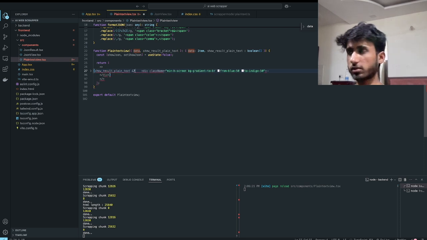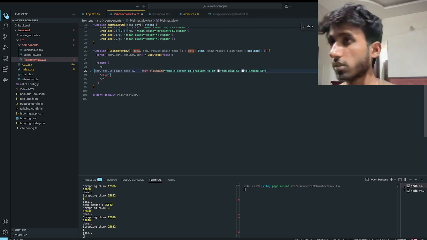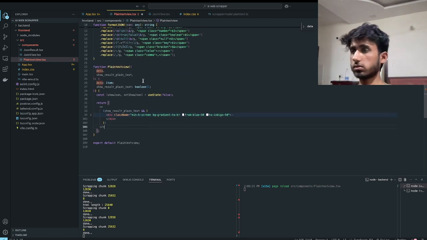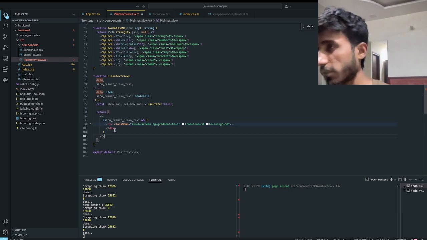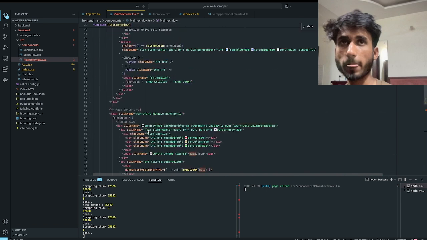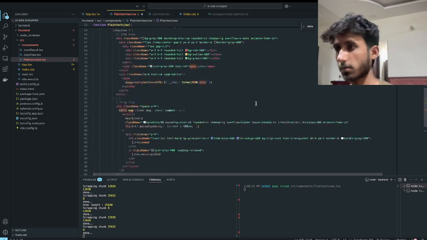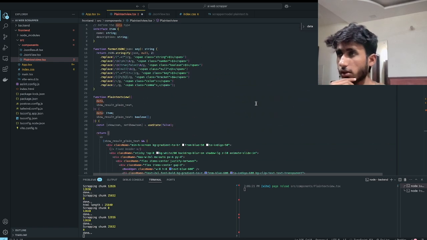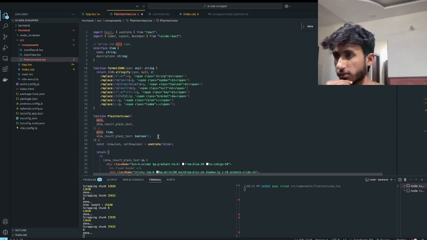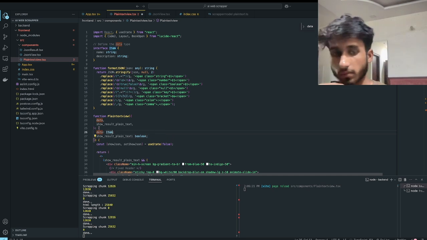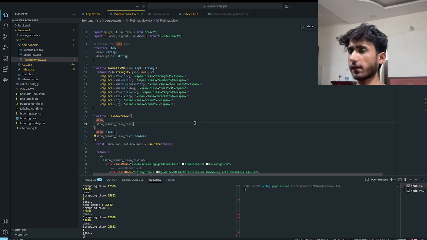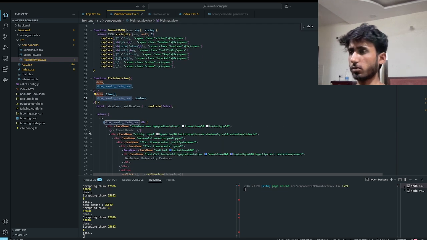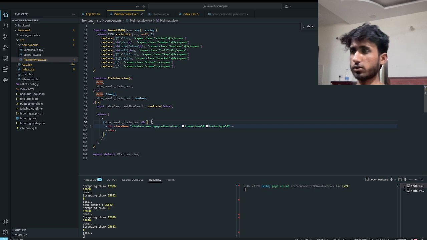And we need to add this over here. Why is this giving us some errors? I don't know actually. We are getting some errors over here. Okay, I got it. Yeah, it's fine now. Set show boolean. And what we need to do now is, let's leave it like this for now, and let's see if everything is working fine or not.